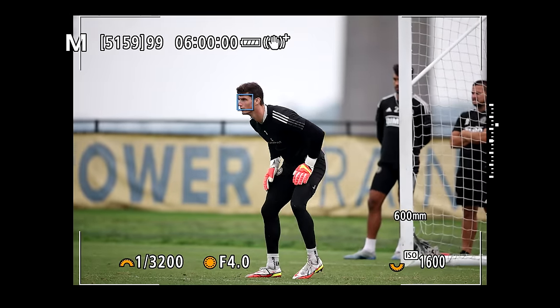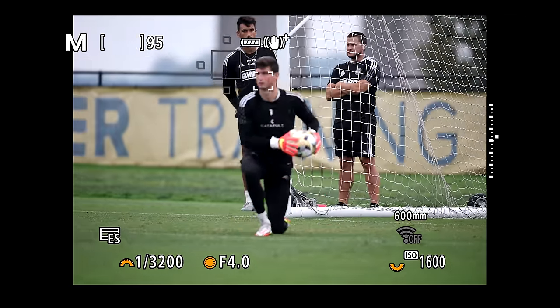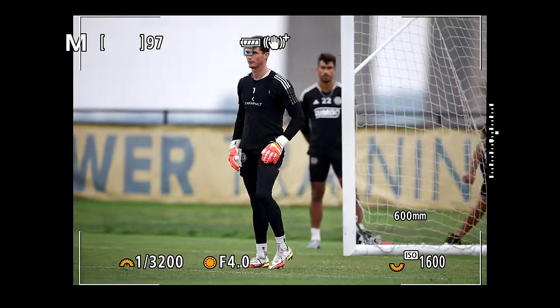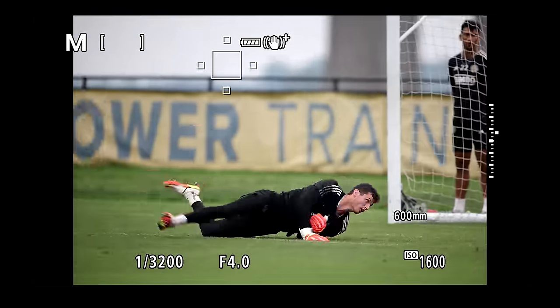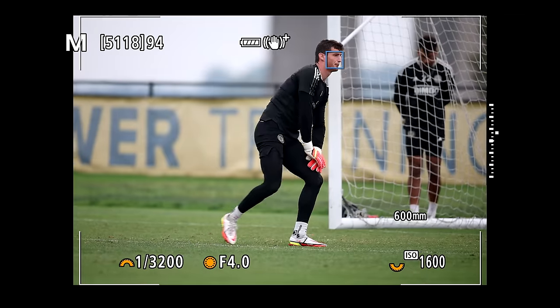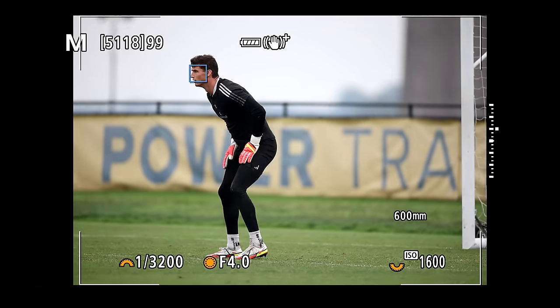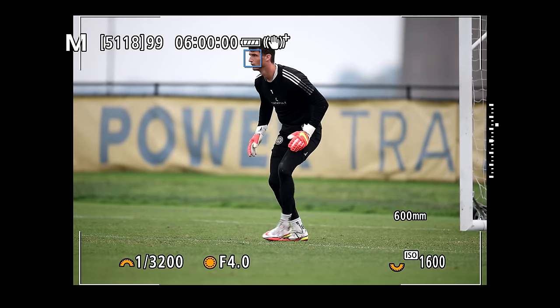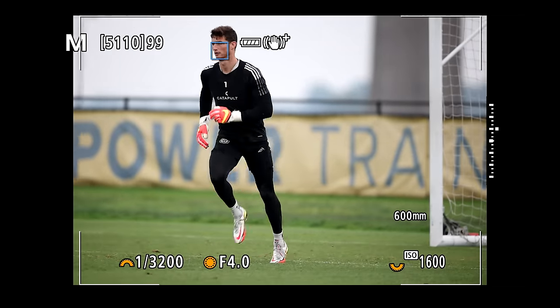So I could just be looking off to the side, because I know some photographers like to look around the frame or look off to the side away from the camera. As long as your finger is still half pressed, it's still gonna be stuck exactly where you need it to be. But where it's really cool is when you lift your finger and you look at somebody to the right, oh, now it knows you want that person. You press the shutter halfway down and now it locks onto that subject.